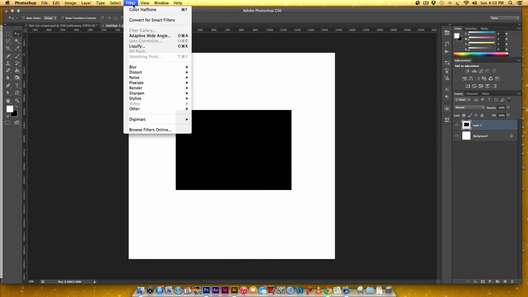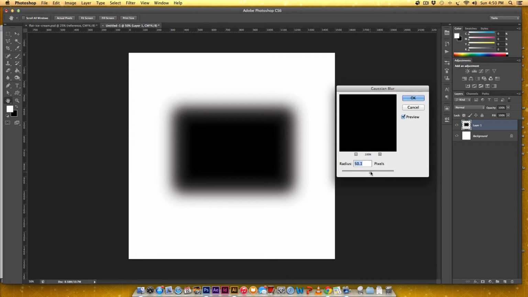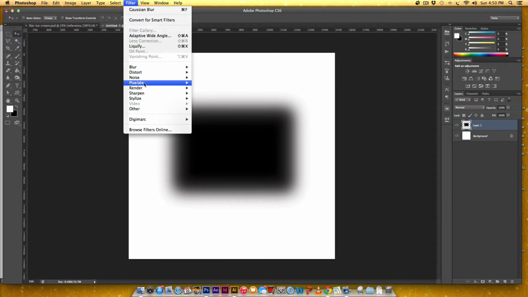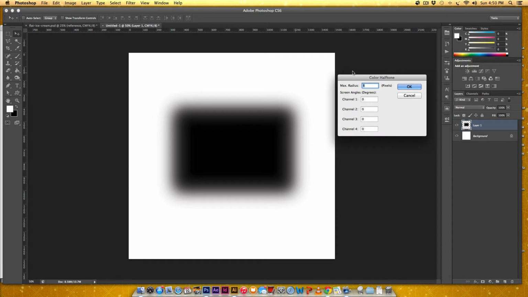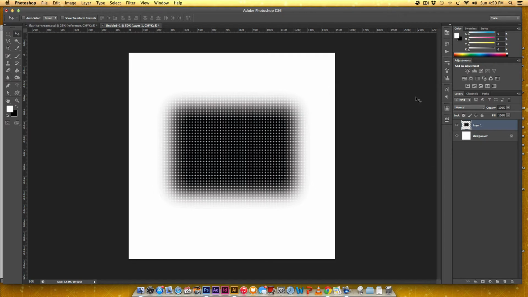And now I'm going to go Filter, Blur, Gaussian Blur, and I want a pretty good blur on this. So I would say somewhere around 50 pixels is good. So I'm going to hit OK. And now I'm going to go Filter, Pixelate, Color Halftone, and this is what's going to create the halftone effect. By default, mine's set at 8 pixels. Unfortunately, there's no preview here, so you kind of have to go back and forth and test, but I think 8 might be good enough, so we'll hit OK, and that does look great to me. We've got a little bit of repeating, but once we're using it as a texture, it'll be hardly noticeable, so that's fine.